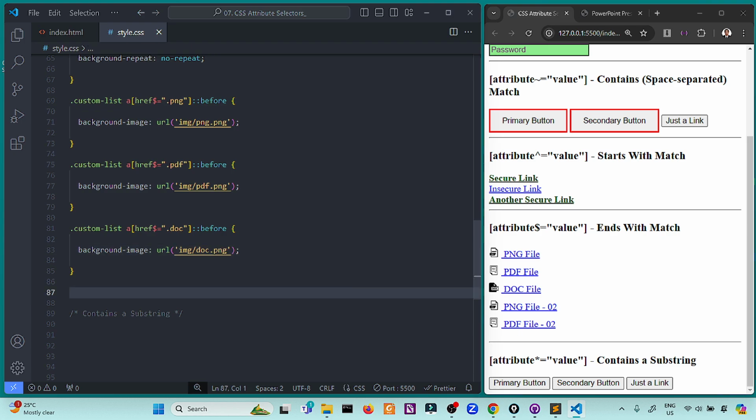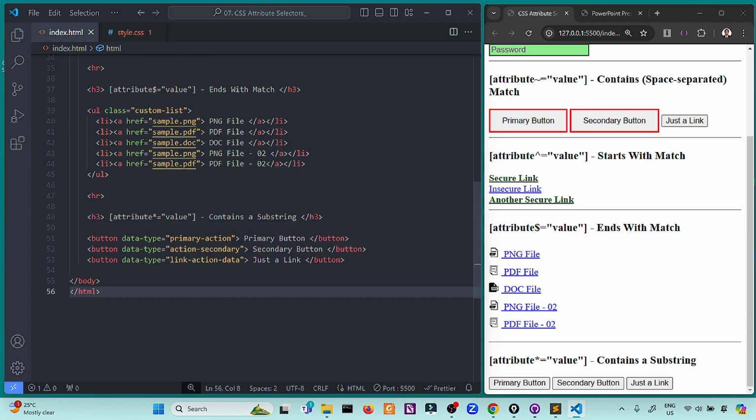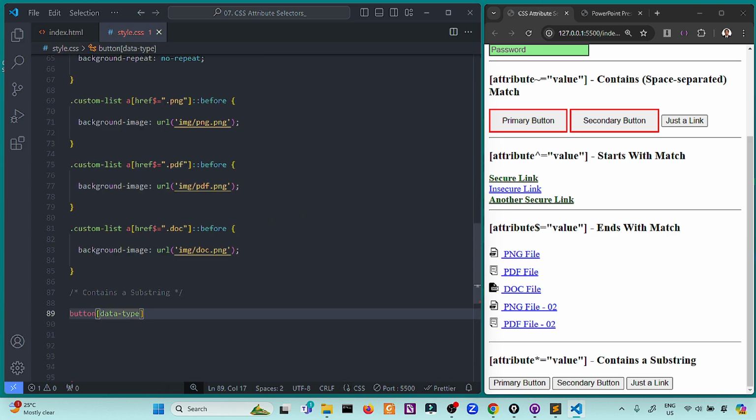So the styles, if it contains a substring, for example, we design a button with a data type. Data type is an attribute. Usually, we use this type of attribute when programming at the back end side. But for now, believe me, there's a data type attribute. So data type star equals.